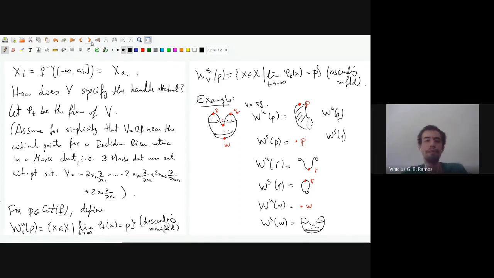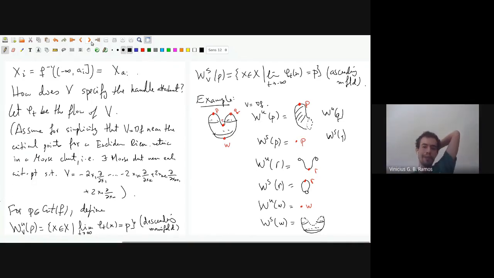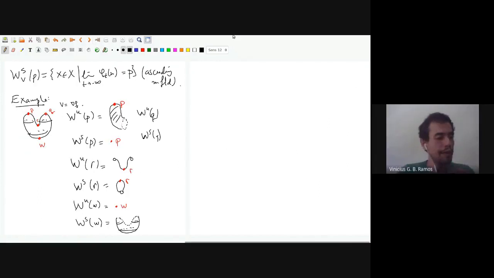Yeah. No, in general, the unstable and the stable manifolds of different critical points intersect. If you take the same point, the critical point itself is in both the unstable and the stable manifold of itself. What I said last time is that the unstable manifolds don't intersect each other, and the stable manifolds don't intersect each other. Okay, but now, maybe I'll leave an exercise.